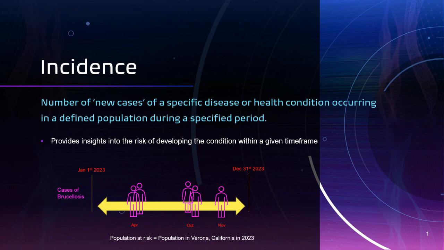If you are using this to report incidence in a population that you know, then it is easy to know the population at risk at the beginning. However, when we don't have the estimate of the population at risk at the beginning of the study period, using an estimate of the total population at risk for the whole year is fine too. For example, let's say there were 4 cases of brucellosis in Verona area of California for the period of January 1, 2023, through December 31, 2023.